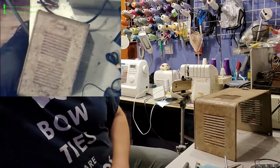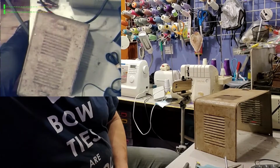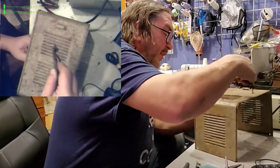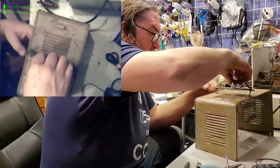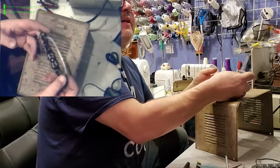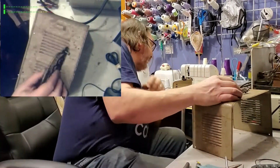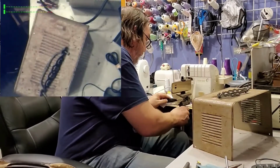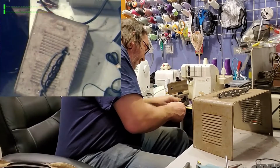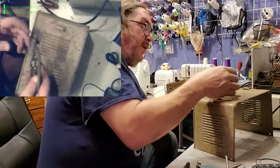I have a handle here. How can we make this work? So we just take a bunch of stuff apart from Habitat for Humanity and stuff like that. Here, let's move you. There's a handle.